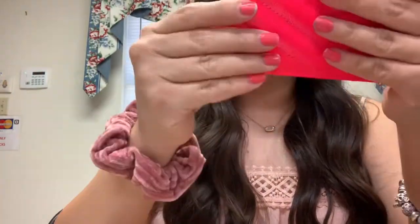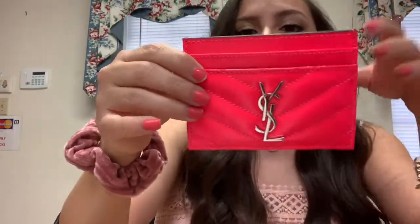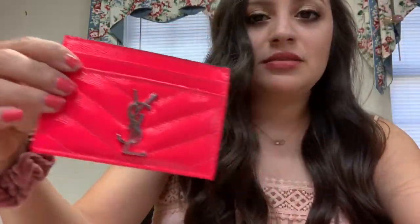I'm so excited to use this. I'm hoping the patent leather holds up — it's a coated leather, so we'll see. I just wanted to do this unboxing to show you all a little look at how this looks. Even looking at it online, it is so much more beautiful and vibrant in person.